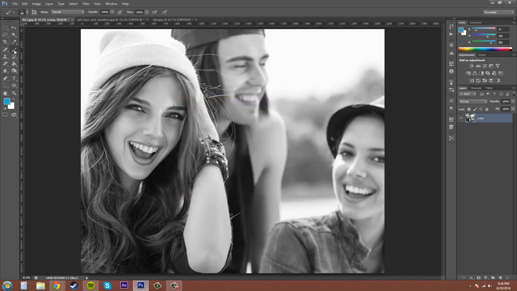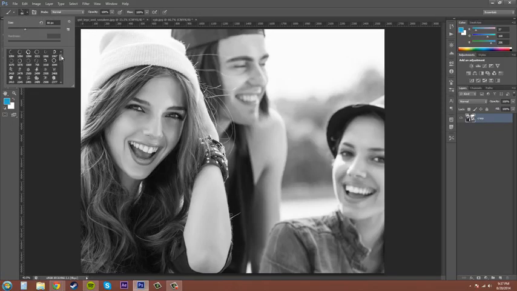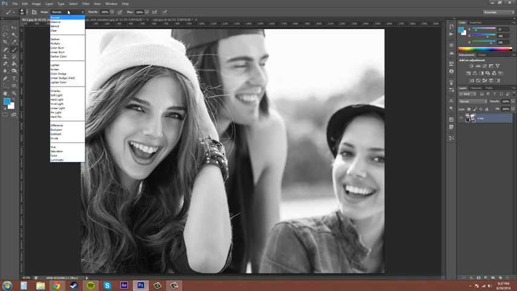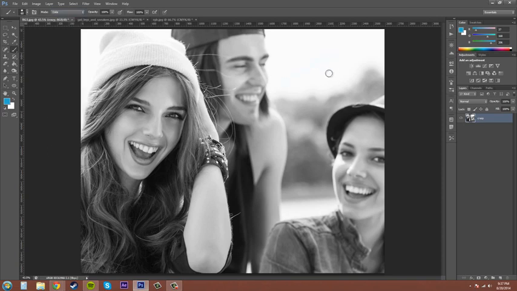We're going to select our brush there, and we're going to set our mode here. Let me change my brush to something that's halfway decent looking. Here we go. We'll go with that brush. We're going to set our mode here to color. If I start drawing, you can see that color is being added.